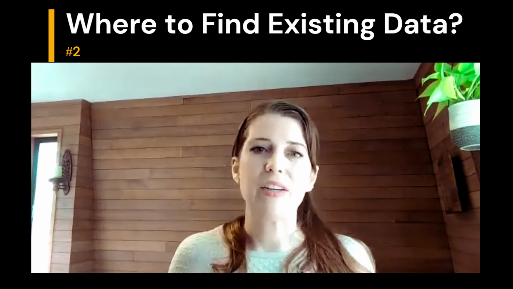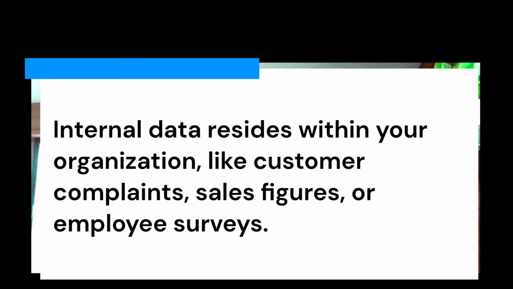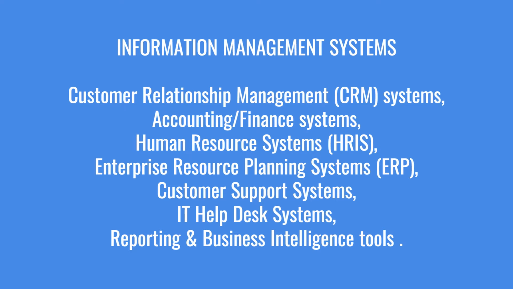So, where do you get this data? Well, there's two main categories of where you might go to get data. You might go internally or you might look externally. Internal data is any data that resides inside your organization, like customer complaints, sales figures, or employee surveys. Every organization creates data. You can find tons of useful information in company databases, reports, internal surveys. Just reach out to the teams who own your information management systems and learn what data is available.